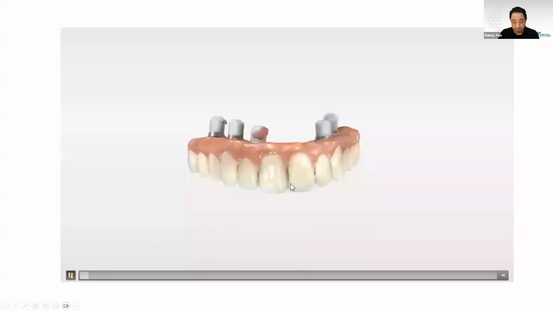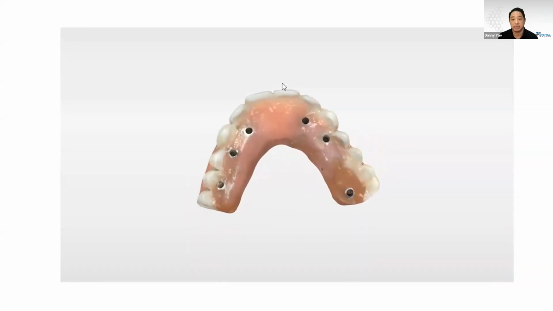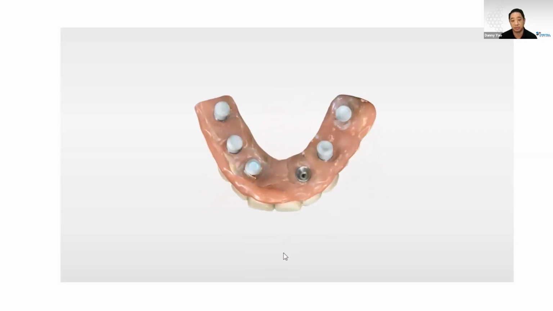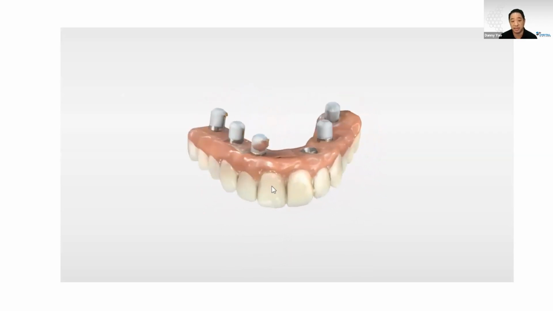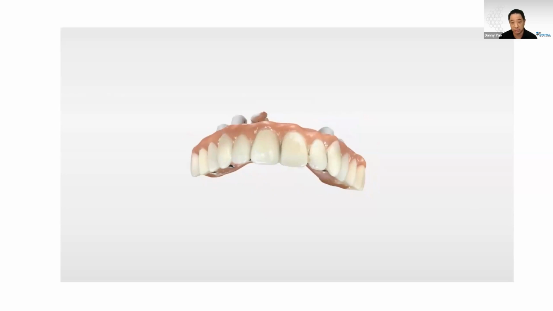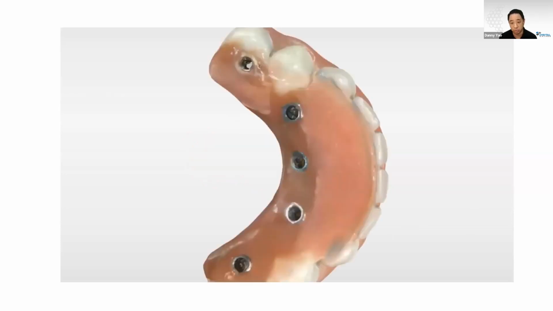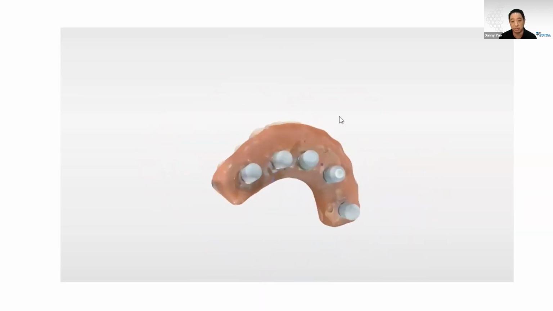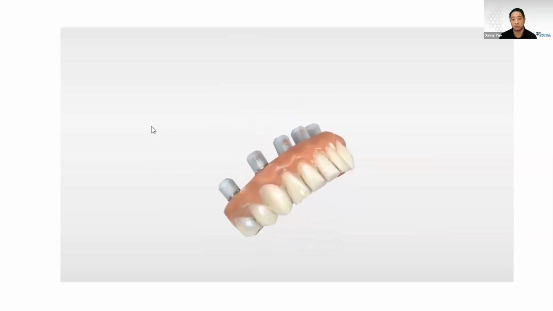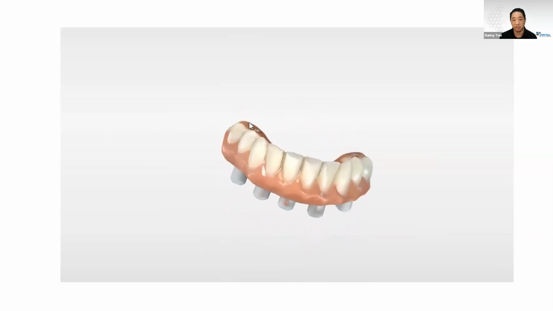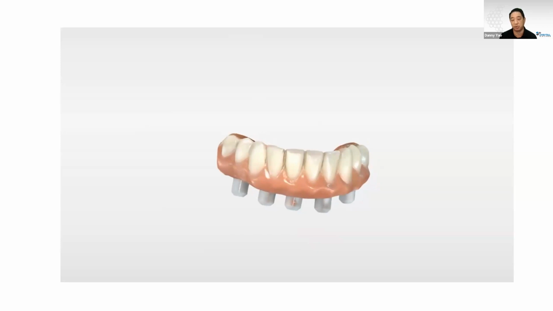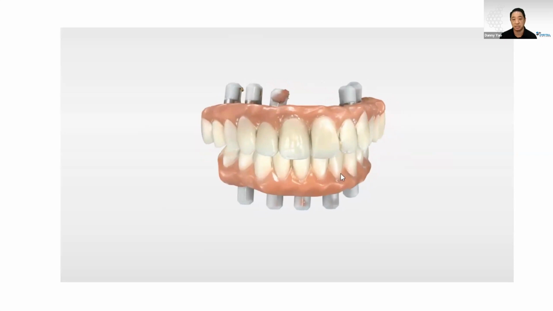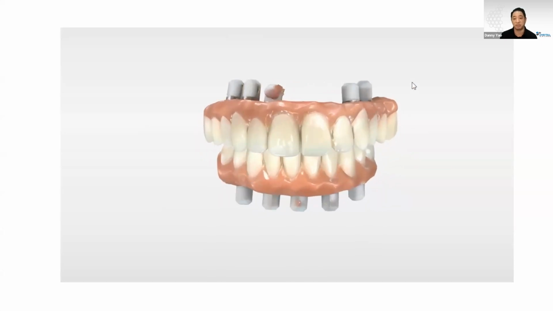And so we always start with the records. And the first record that we need is a scan of the prosthesis. And so this is a double arch. And so we're going to be scanning these intraorally first, and then we're going to be scanning them extraorally with these scan caps. So we use the intraoral scan in order to capture the bite. So these are going to be in the patient when they sit in the chair. The first thing we want to do is scan it upper and lower, and then we want to scan the bite so we get a nice bite with the patient. And then we're going to remove both of them, and this is what we're going to end up with.